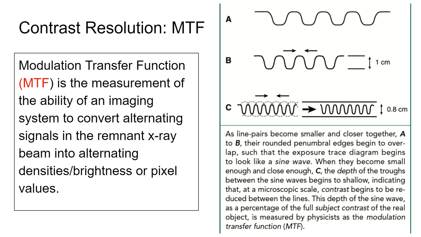And the MTF is a number range that goes from 0 to 1. Now that doesn't sound like a lot, like what's in between 0 to 1. Well, if you go by tenths of a digit, then you can say 0, 0.1, 0.2, 0.3, 0.4, until you get to 1. 1 is the best, and 0 is the worst.